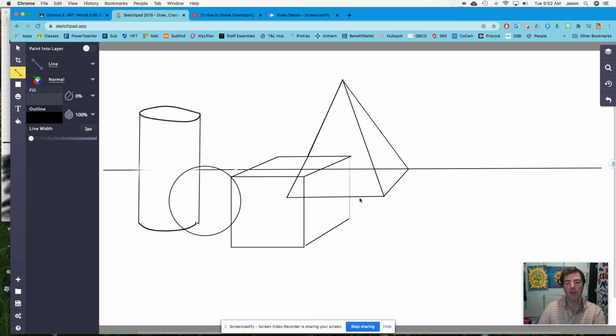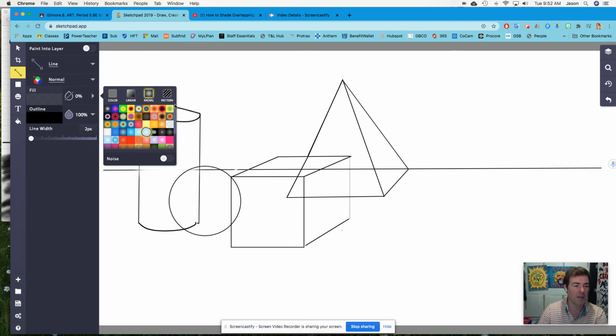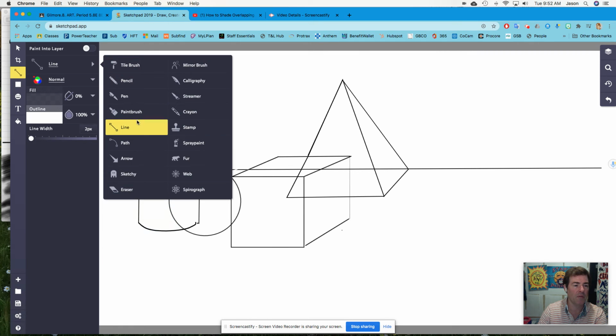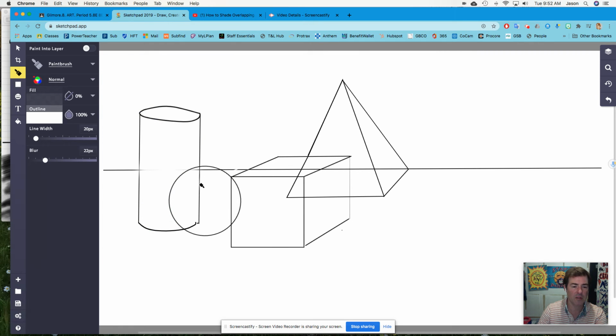There you go. You've got all your shapes, but now I want to get rid of those lines on the inside of the shape. So I'm going to go back to my white paintbrush and just get rid of them, and I need it a little bigger, and I need less blur. There we go. So now it becomes more of an eraser. The sphere is going to be, oh, I did that wrong. It's nice to have a computer to erase quickly.